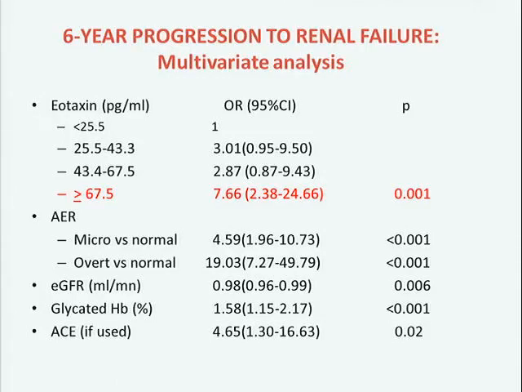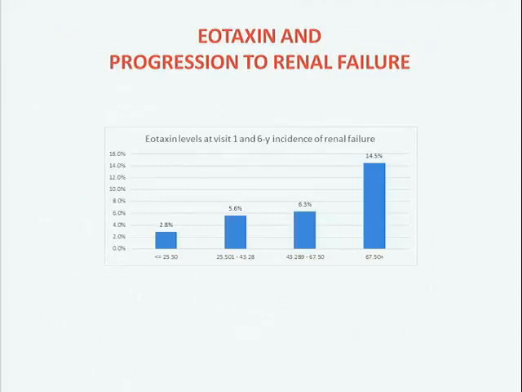So of those factors, EOTAXIN is the only one out of all the ones which were significant on univariate which remain significant. And what it means is it's most likely most representative of all the group, and is likely to have in common a certain number of properties. And we'll go back to that later.